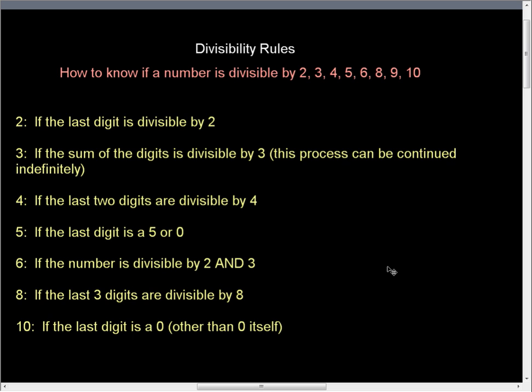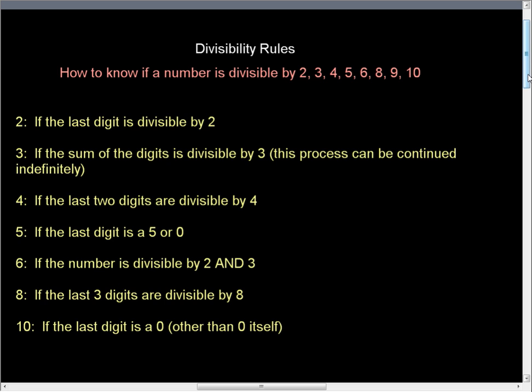If you want to see proofs on this, if you look in Wikipedia, they will show you some nice, rigorous proofs as to why these things happen. The first few aren't really all that hard to prove, but a little bit beyond the scope of this video. I perhaps will make a video on the proof of why a number is divisible by 3. That's usually not too bad.